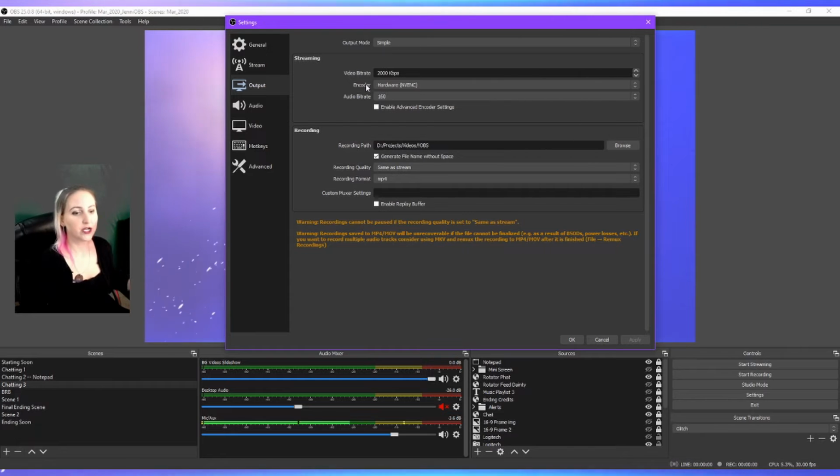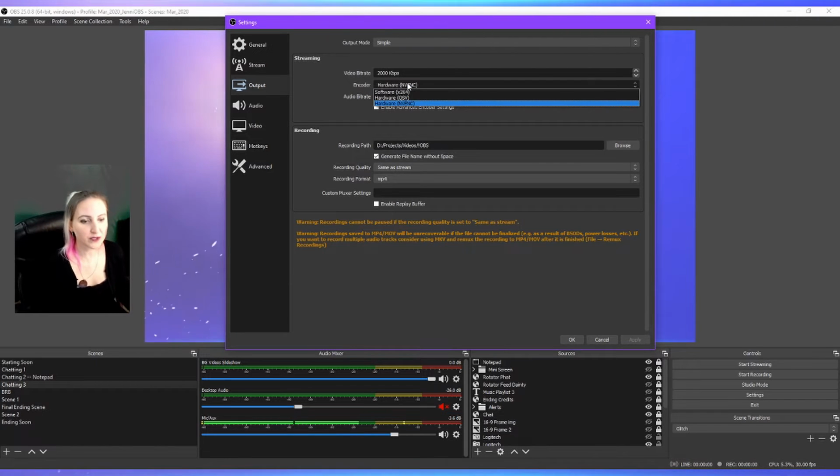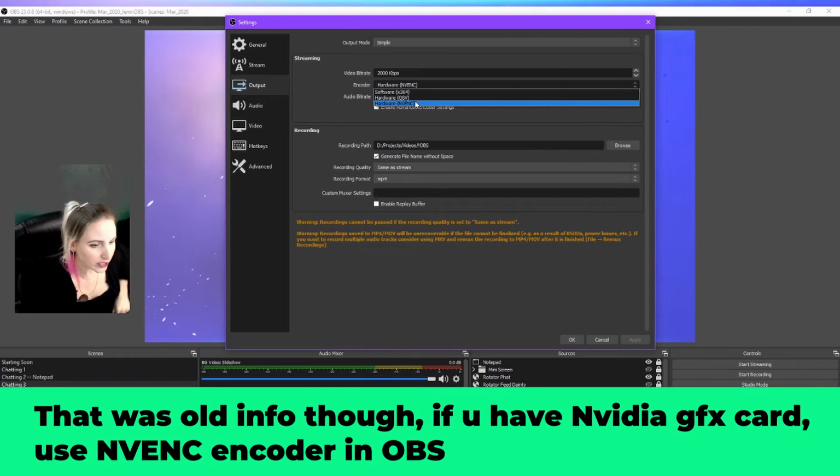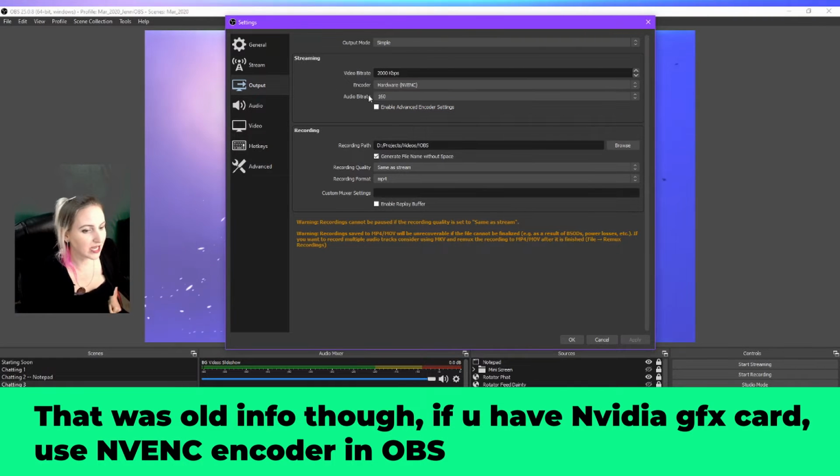Under the encoder, depending on what your laptop is, you may want to check the encoder and see which one works best for you. Some people say that x264 is the best, and I was using that one for the longest time, and then more recently someone told me I should really try another one because they had some updates.